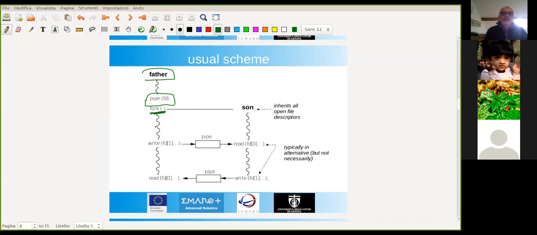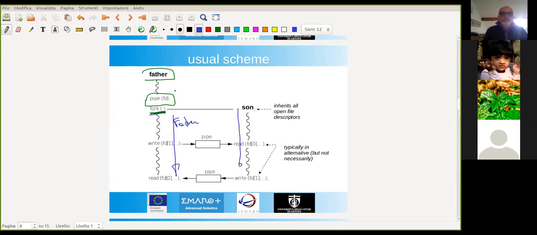This is the typical scheme. It can be used in any case, but this is the relevant situation and the one we will encounter in our course. Fork. From now on, two processes exist: the father process and the son.